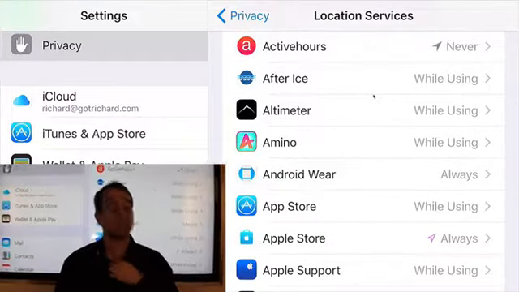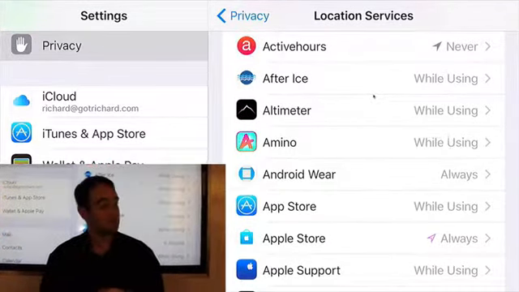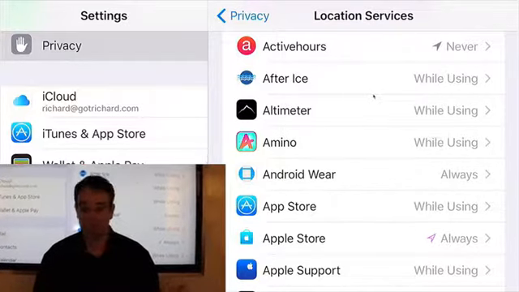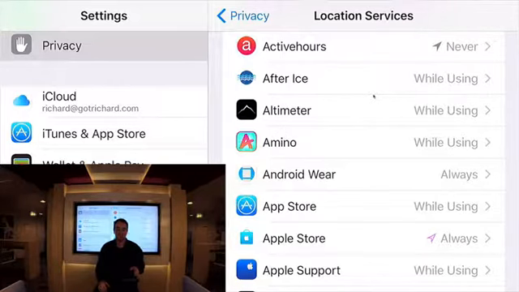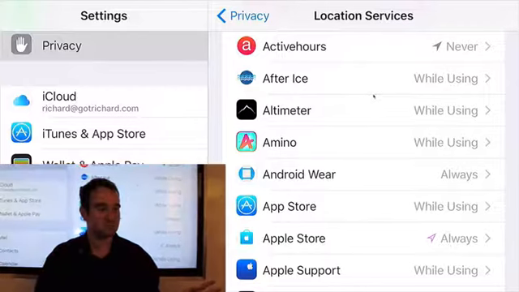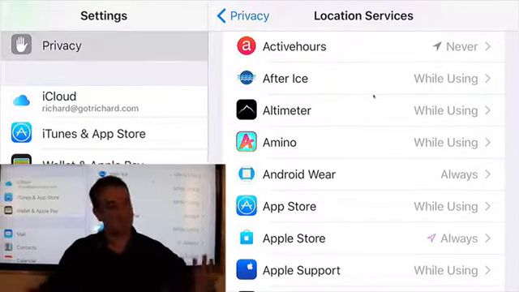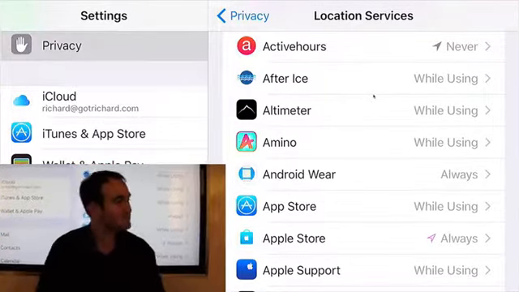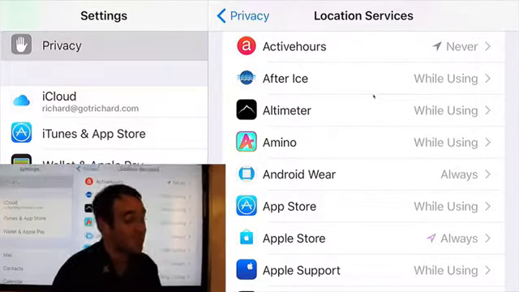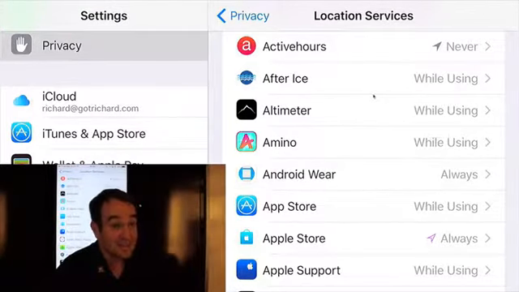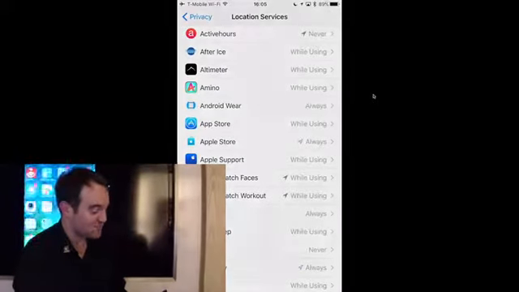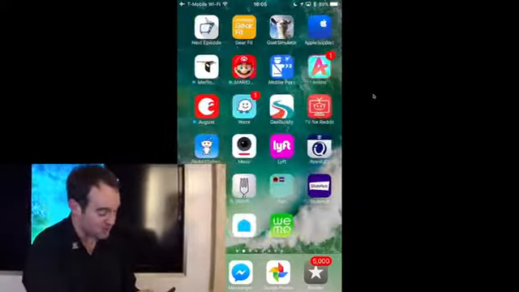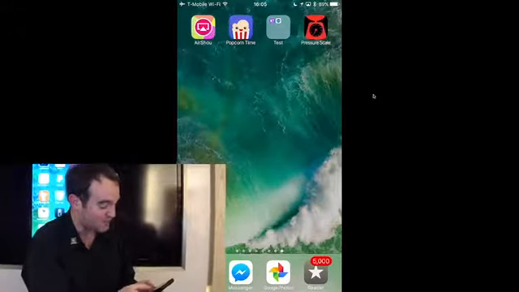I made the conscious choice not to talk about this app on stage, but I'm going to tell you about a really interesting app that came up the other day, just because I'm now watching Bill Nye, and he did a whole thing on climate change, and I think all of us in this room agree that global warming's a thing. Yes. Okay. We can't say that of certain people that are in charge of countries, but we all believe that global warming is a thing. A really interesting app that came out for Earth Day is called After Ice. It shows you what the water level is going to be where you are after the polar ice caps melt.